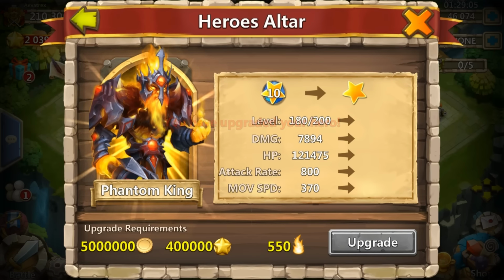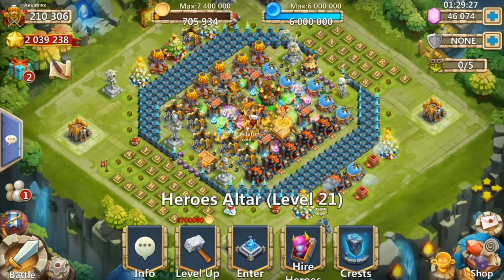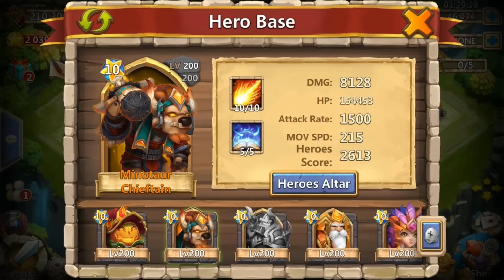Alright, let's take a quick look at the stats now. So the damage is pretty much about 8,000. So it went up, I would say, around 3,000. Actually, a little bit less. The HP is now 121,000, so it went up by about 50,000 HP, which makes him pretty tanky, considering the inscription level and all that will also be taken into consideration. So he's going to be really, really powerful.